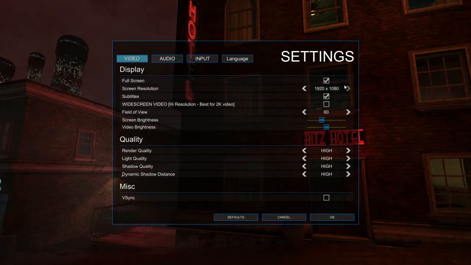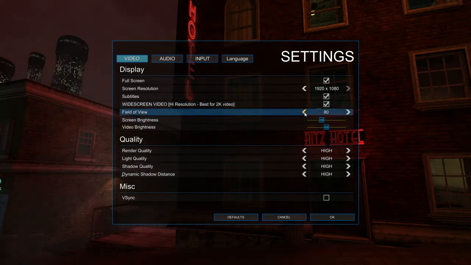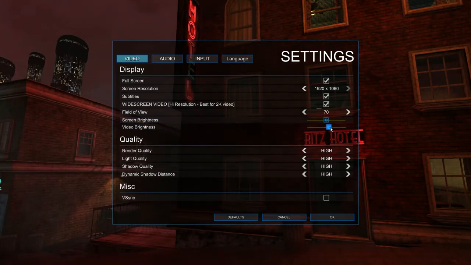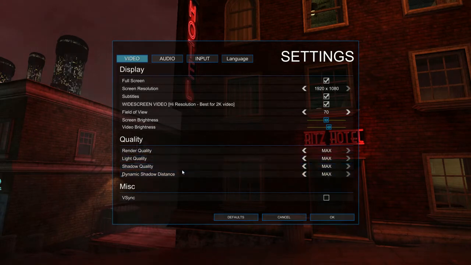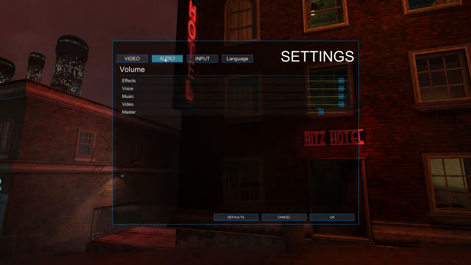We have full screen, we've got screen resolution 1080p. Subtitles, widescreen video, best for 2K video, so I would take that anyway. Field of view 60, which I think 70 is reasonable. Screen brightness and video brightness, we'll turn that up a touch because the games are a little bit dark, I think. This one, quality. So we've got high, or we've got max. So we've got render quality, light quality, shadow quality, dynamic shadow distance, and resync, just in case we had choppy video, tearing, that's the word I'm looking for.